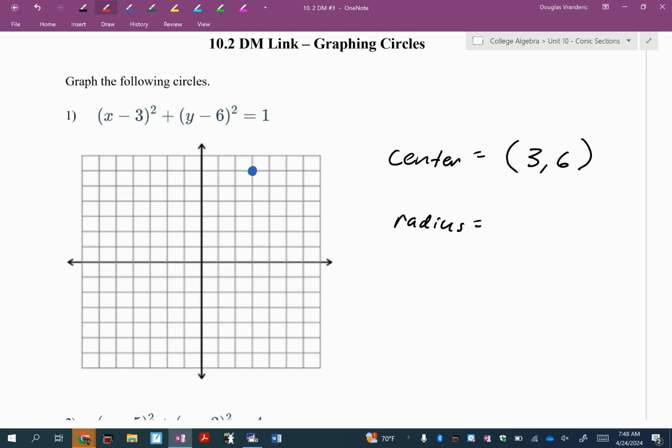It is at the top, but I just care about looking here. Where do you find the radius from the equation? It'd be from the 1. This is the radius squared. So if the radius squared is 1, what is the radius? It's also 1. Very good. The square root of 1 is also 1. So our radius is 1, so it's going to be a pretty small circle. We're going to go 1 unit in every direction and make the circle. And there it is.